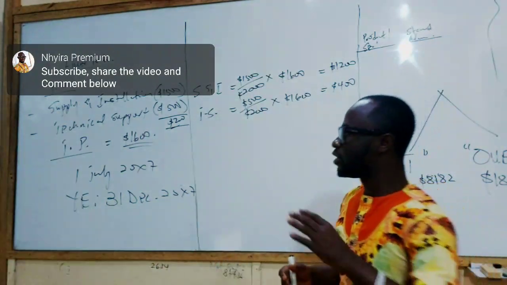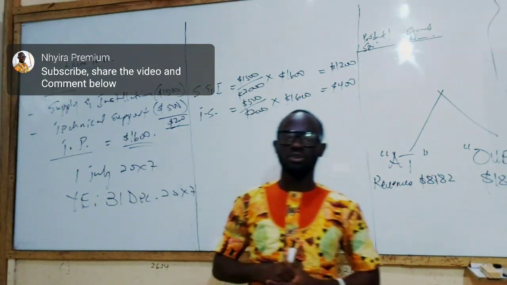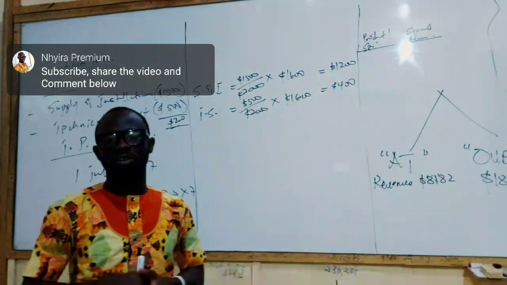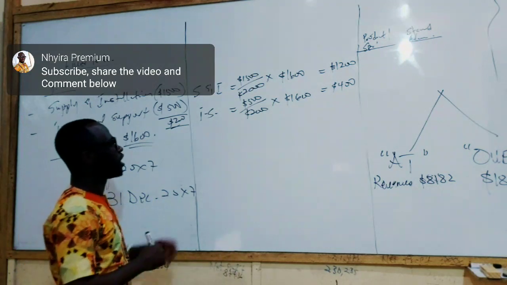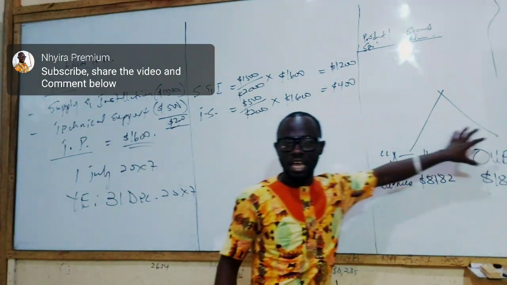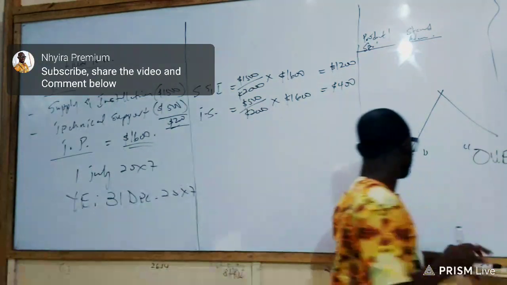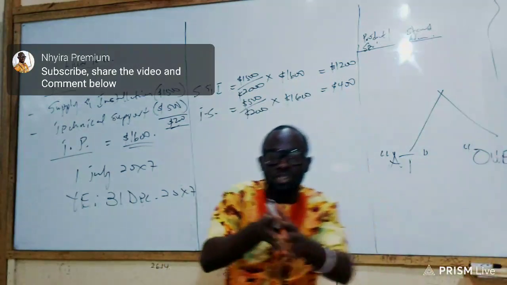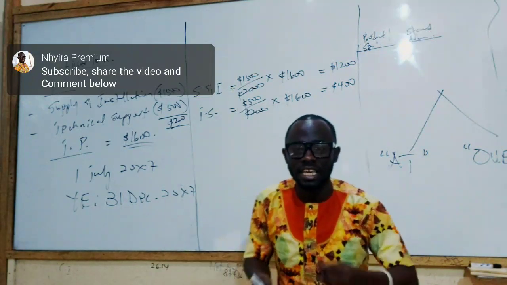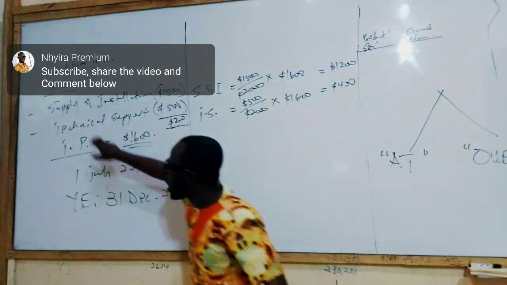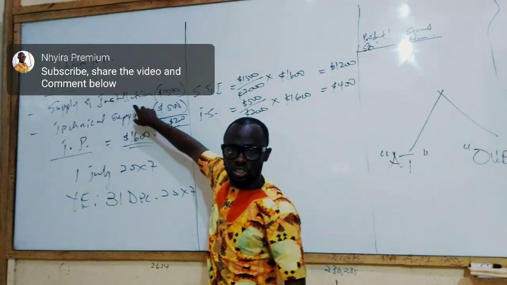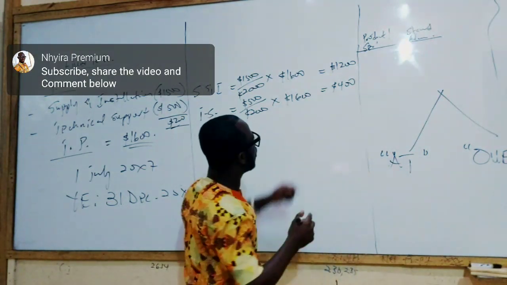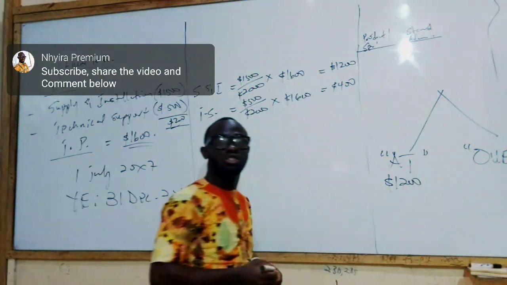Now after you allocate, we say that you what? Recognize the revenue as and when a performance obligation is satisfied. So how do you recognize the revenue as and when a performance obligation is satisfied? Remember, at and over. So let's look at the issue about at and over. Which of these two will be recognized at the date of the sales, and which of these two will be recognized over the period of 2 years? Certainly, at the date of the sale, the customer is going to have the computers and the installation. So supply and installation will be recognized at the date of the sales, and that is $1,200.